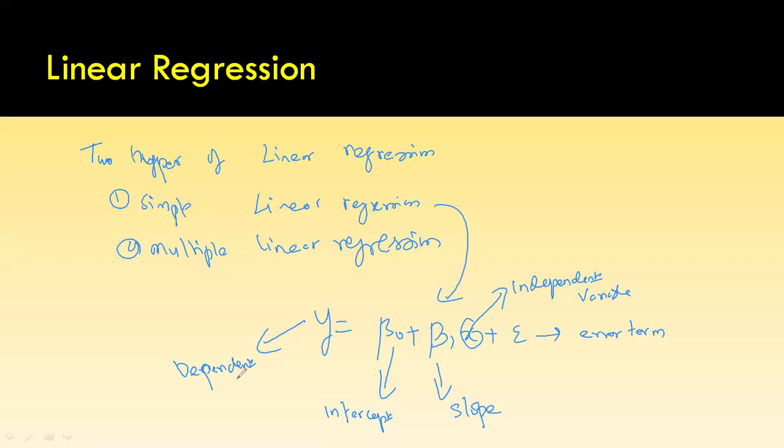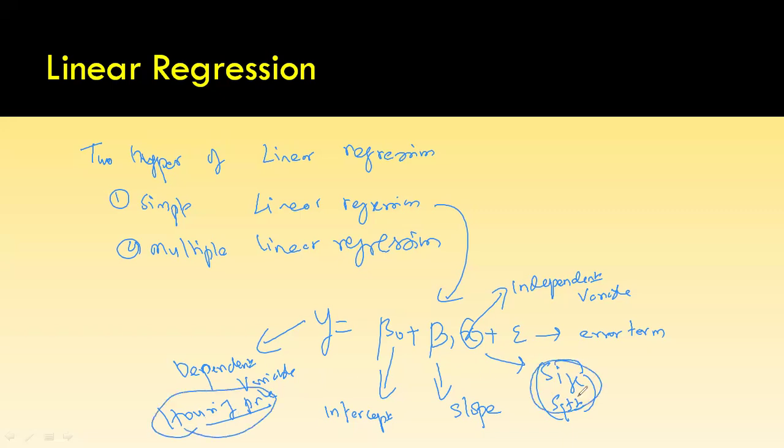Why is it called the dependent variable? For example, in the case of housing price, I want to predict the housing price. Housing price depends on what? It depends on the size of the house, in terms of square feet. Here, the variable housing price depends on the size in square feet. Based on the square feet, the housing price will either increase or decrease. For example, if the size of the house is 1,500 square feet, the housing price will be more. When you decrease it to 500 square feet, obviously, it will be less.